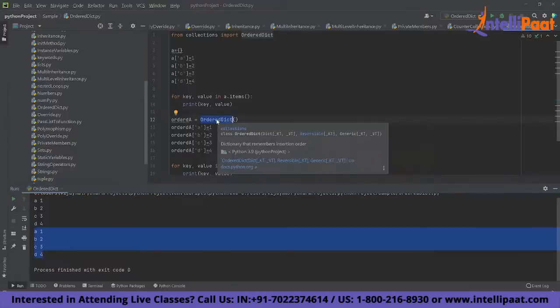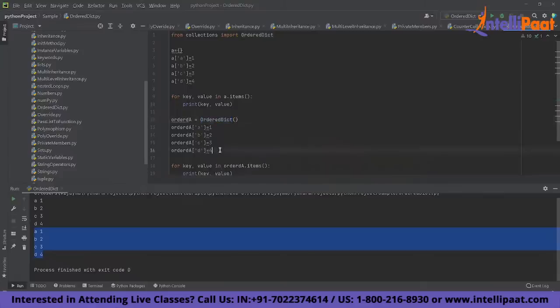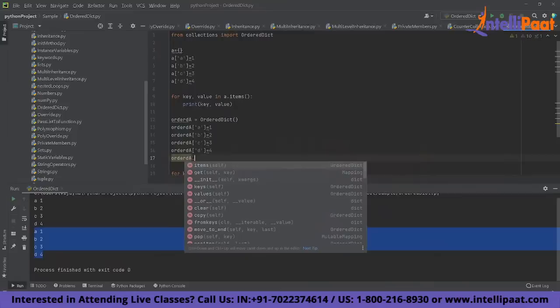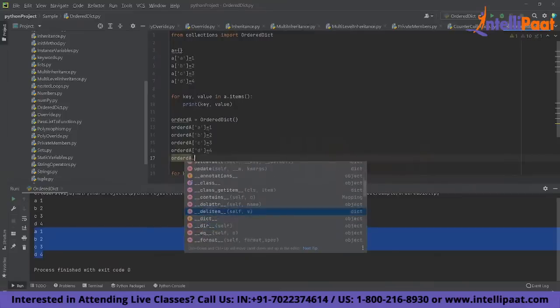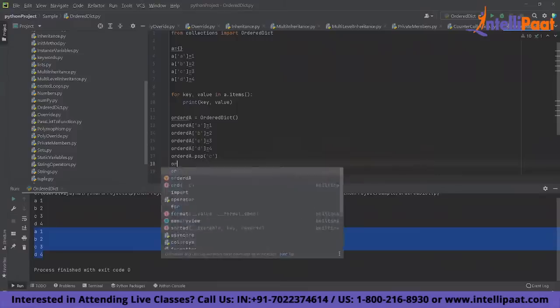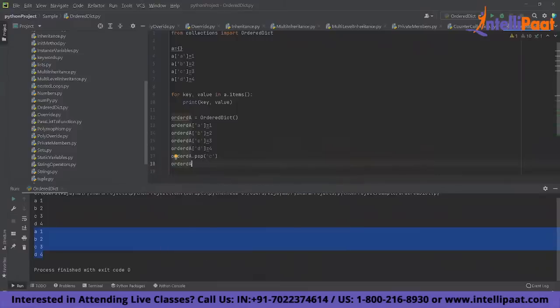For example, in a simple way, if I want to say ordered A, and I will say here ordered A of C equals 40. The same I will say here as well. Pop is to remove based on key, and we are inserting a new value.